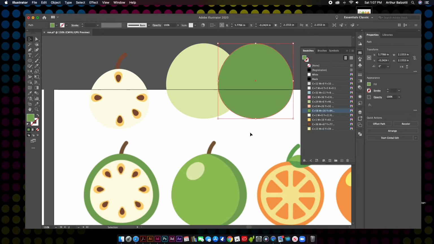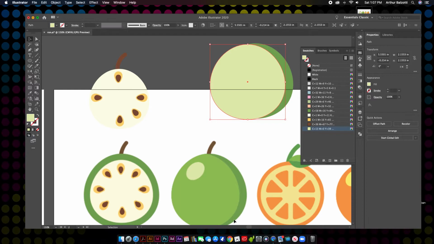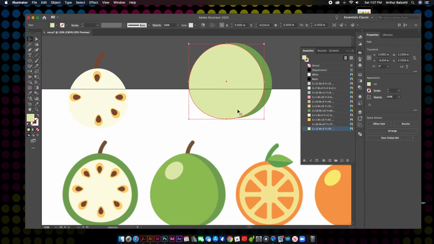All right, follow along so far. Technically, what I want is I want this one in front, okay? And I'm going to show you why in a second. Now, I'm going to put this over, and what I'm looking for is to create this shape. I could pen tool it, I could do all that, but there's really no need, all right?